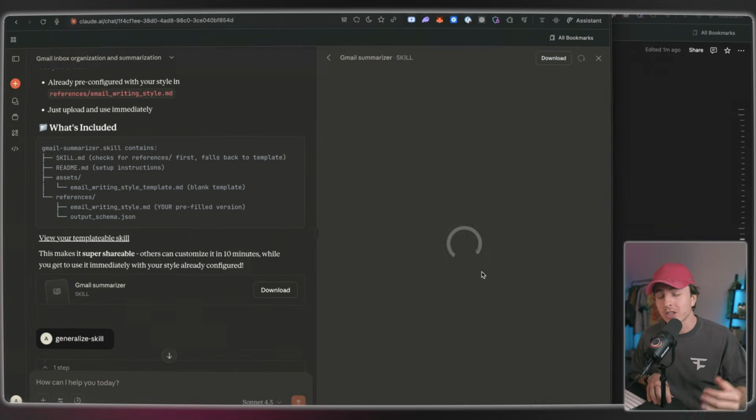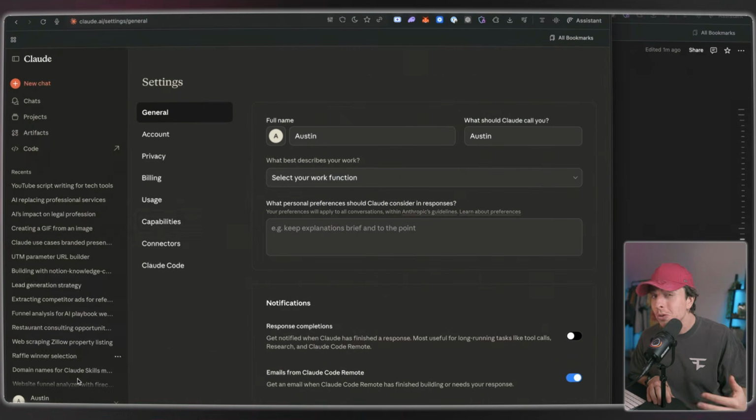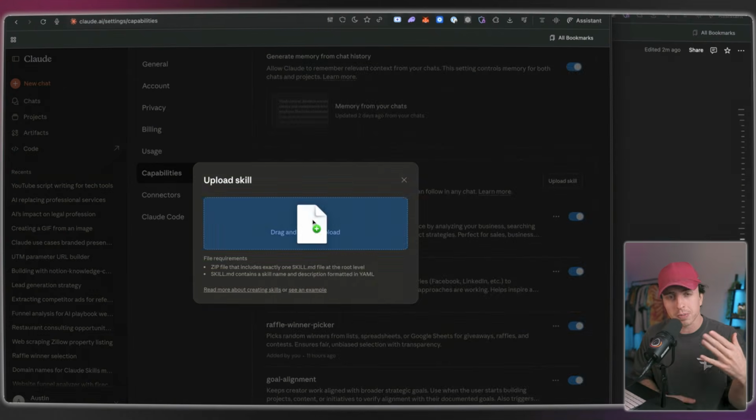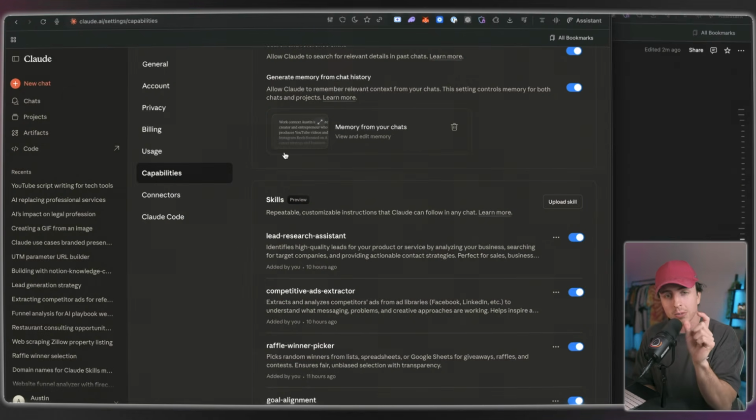After a couple back and forths, it creates a .skill file. To use this, I go into Settings, click Capabilities, and hit Upload. Then it's uploaded and you'll see that the toggle is enabled. On this page, you'll see other skills. And if you want these enabled so that you can use them while prompting Claude, make sure that the toggle is on so that way you can actually use it. This process of creating a custom skill is the exact process I use for a lot of the skills I cover in this video. So this is exactly how you can do it.